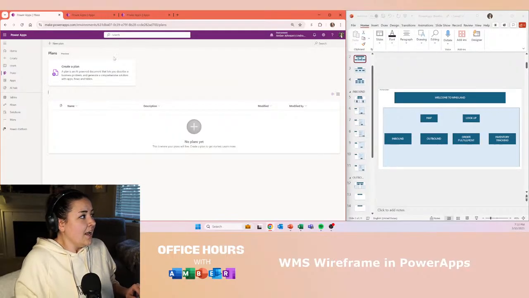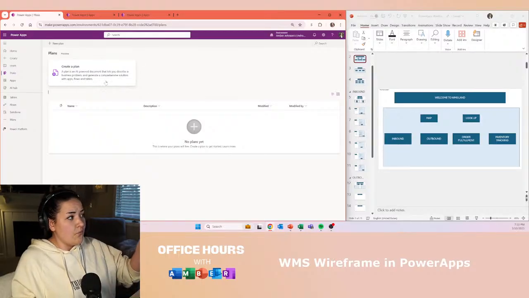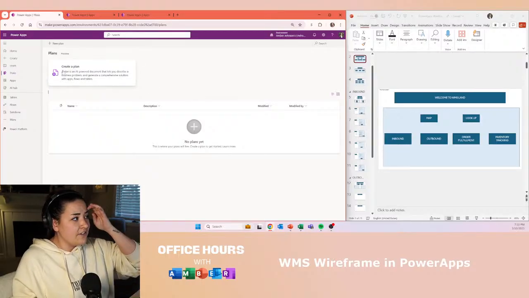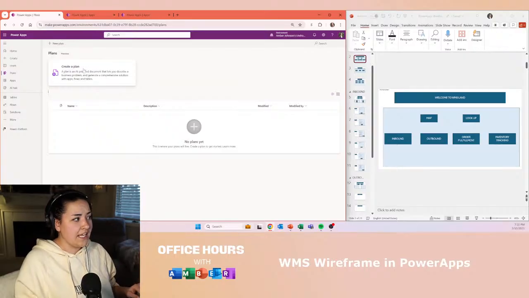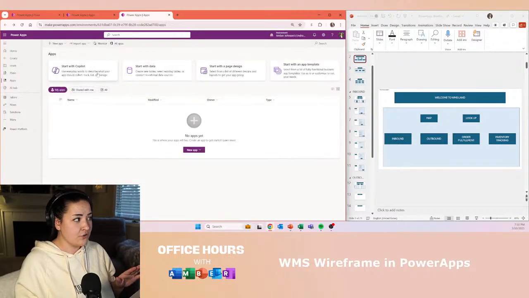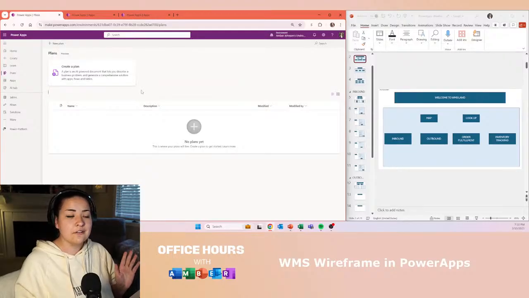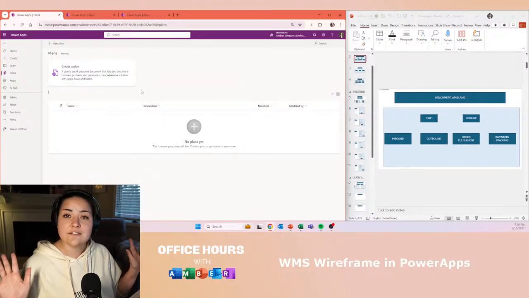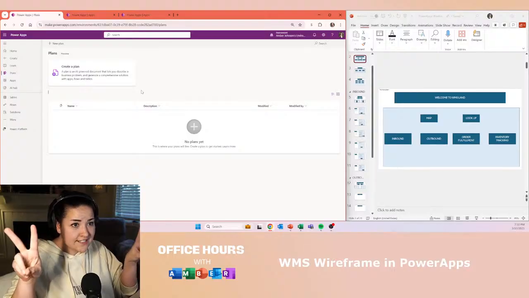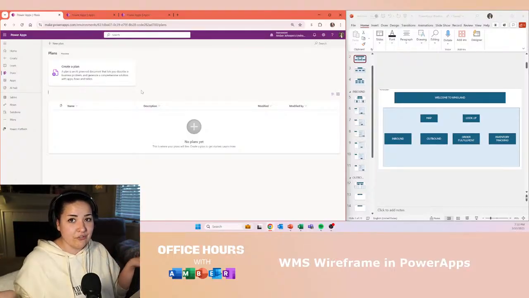So cool thing, even in the last week, I've never seen this create a plan situation. There's a lot of AI tools that are coming out. Before I just dive into creating a Canvas application and building it from scratch, I'm gonna give Copilot a chance. We're giving it 1, maybe 2 chances to get it right. And if it doesn't, we're moving on.